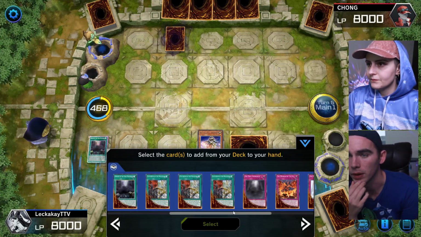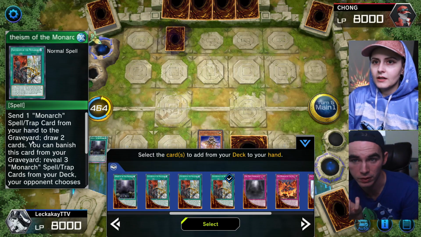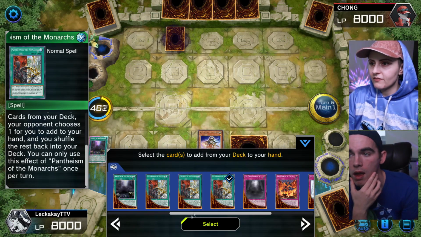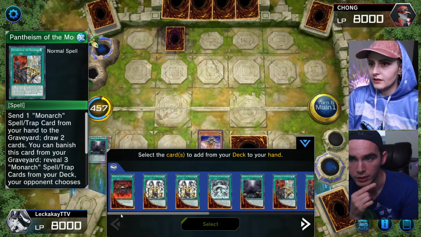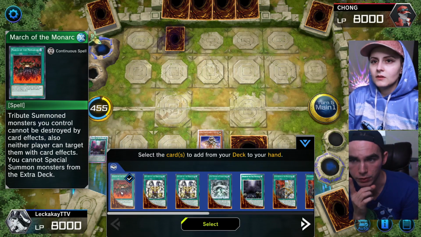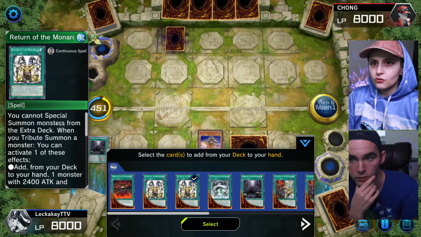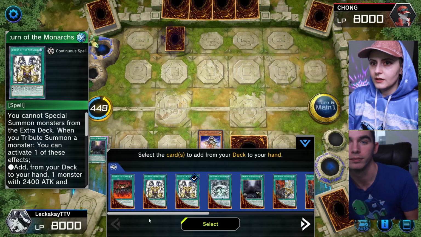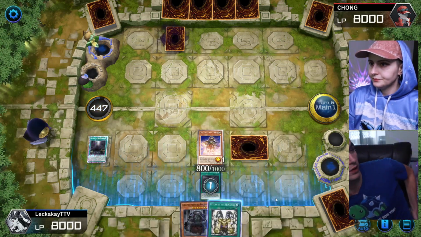In this case, I'd probably choose either... You can't activate Pantheism because you don't have anything. Send one... Yeah, because I don't have anything in the hand, so that wouldn't be the best one to pick. Scroll all the way to the left. Let's see. I think doing 2 Returns and March would probably be good. Let's see, because Return, add one card from your deck. Okay. So if you summon a Monarch, you get that.